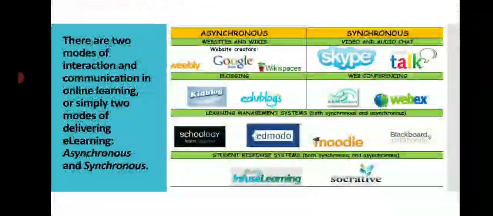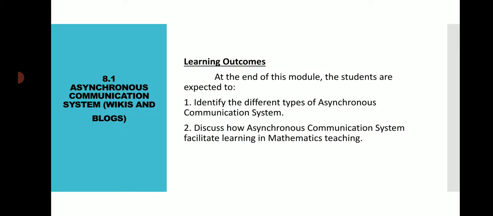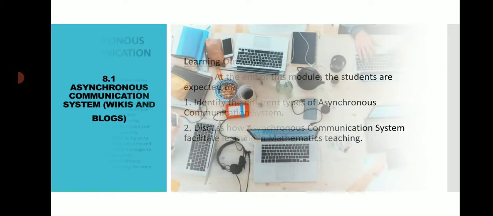Next, there are two modes of interaction and communication in online learning, or simply two modes of delivering e-learning: the asynchronous and synchronous communication system. 8.1 Asynchronous Communication System. Learning outcomes. At the end of this module, the students are expected to: number 1, identify the different types of asynchronous communication system; number 2, discuss how asynchronous communication system facilitates learning in mathematics teaching.